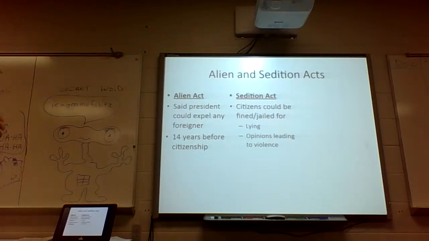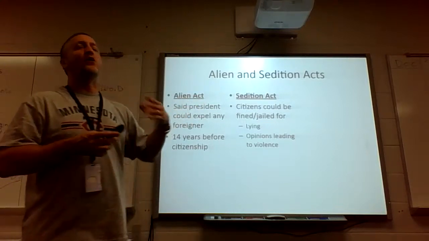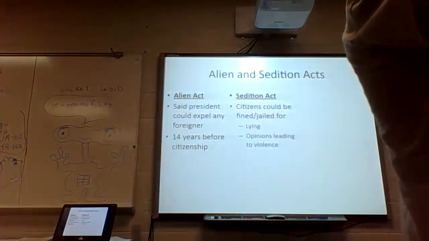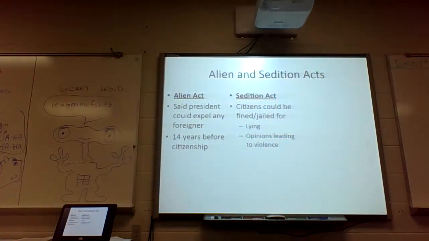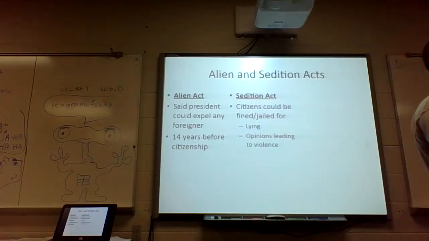Technically, the British weren't important. So this gives the president a lot of power, and of course, the fear is that the president will simply kick out people that he thinks wouldn't vote for him. That he's going to use it as a political tool rather than a security tool, and so it's seen as an abusive grab of power by the Democratic Republicans, the party that opposed it.